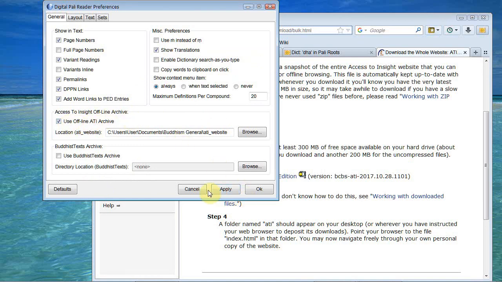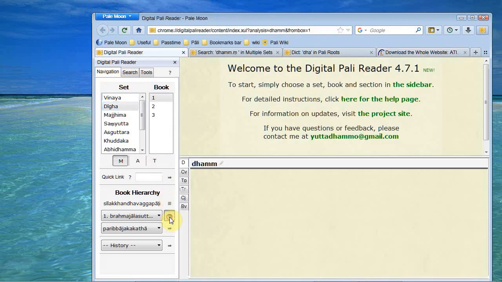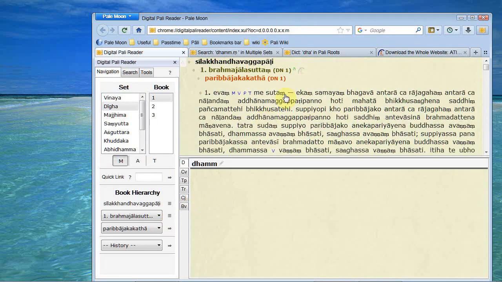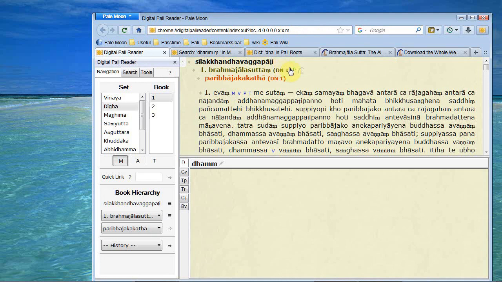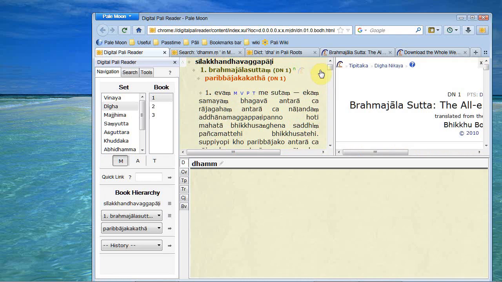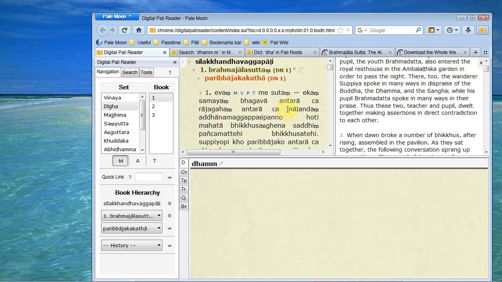And what that does is, in the navigation pane, if we go and navigate to a sutra, so this is DN1, you'll see at the side there's a greyed out icon. If you hover over it, this gives you access to Insight translation. If you just do a straight click on it, it opens it up in a new tab. That's the English translation. But what is very useful is if you press shift and then click, it opens it up in a pane at the side here. So we can get side by side Pali Sutra and English translation.